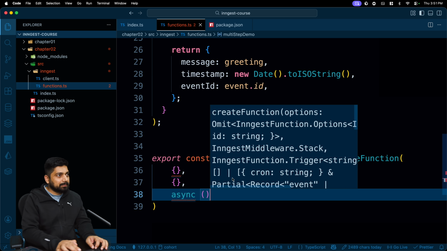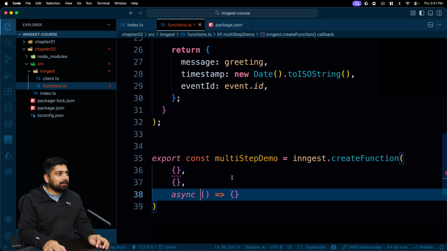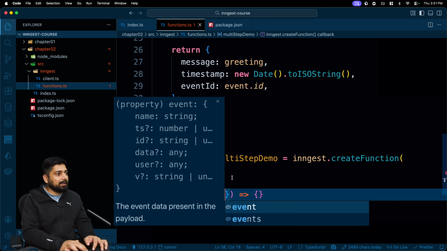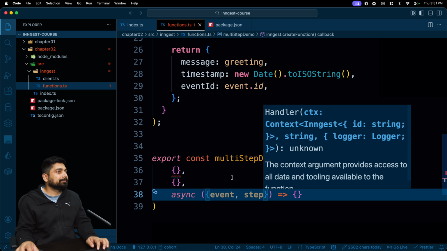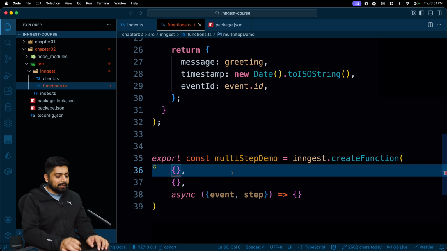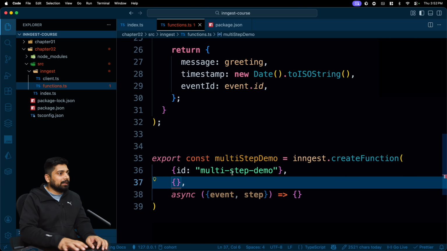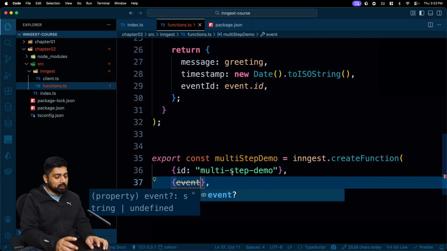and then async, a basic function, and the async one takes an event and a step. This one needs an ID. I'll give you an ID, which is going to be multi-step demo, good enough. And an event, which event is going to trigger this?